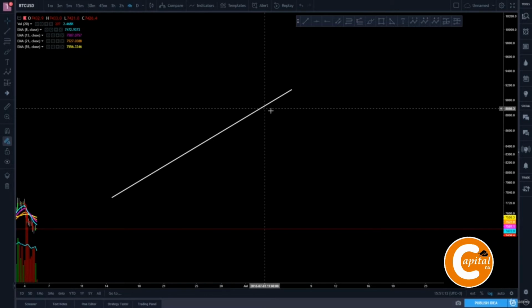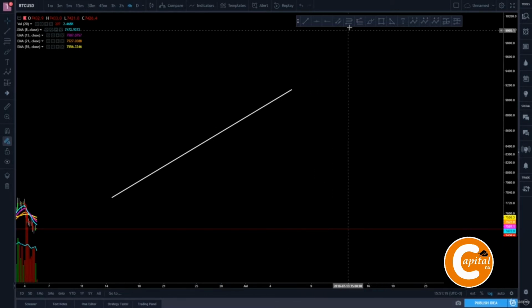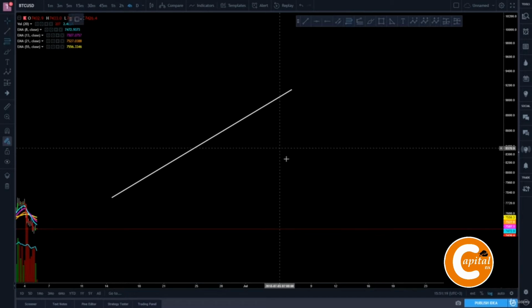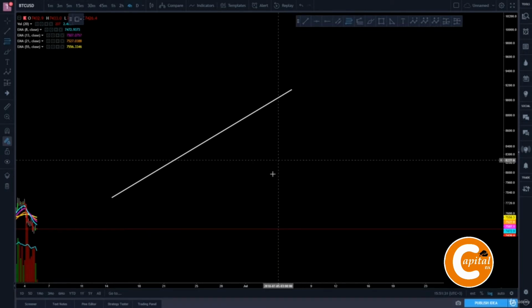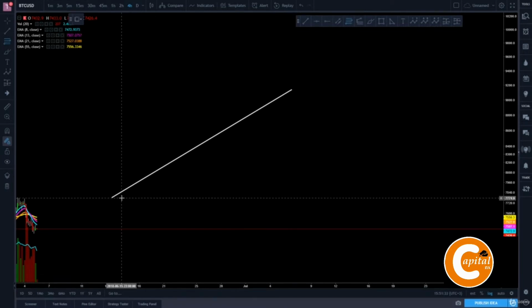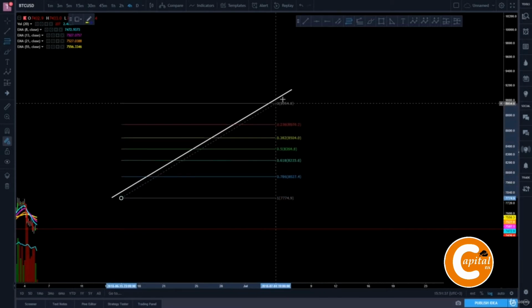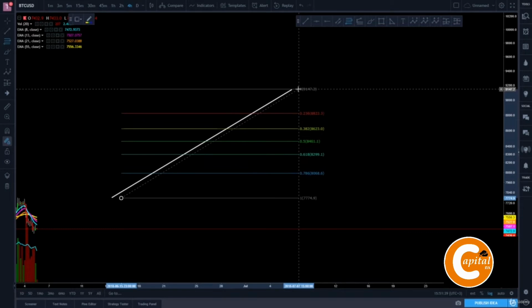And now, let's take our Fibonacci tool from our favorite drawing toolbar. We want to get an idea of where the retracement of this first wave is, which will create the second wave of the Elliott wave structure. Okay? So we take the Fibonacci retracement tool from over here, take this lowest point of the first wave, drag it to the top, and click again at the top to fix it to these specific points.